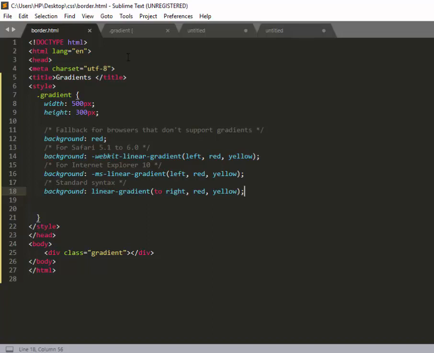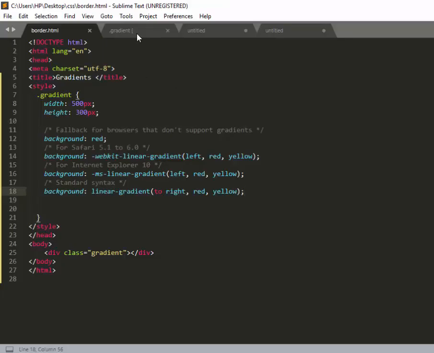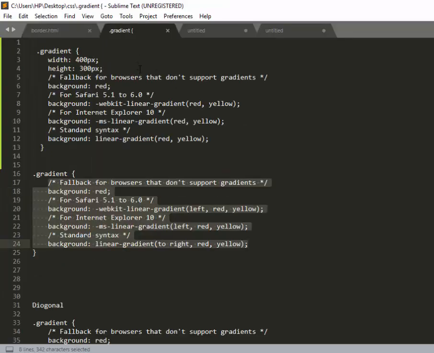You can also create a gradient along a diagonal direction, and so we'll illustrate an example to show that. Diagonal is like this. So we can say bottom left, from this angle. I already have it. Remember the first one we did was top to bottom.